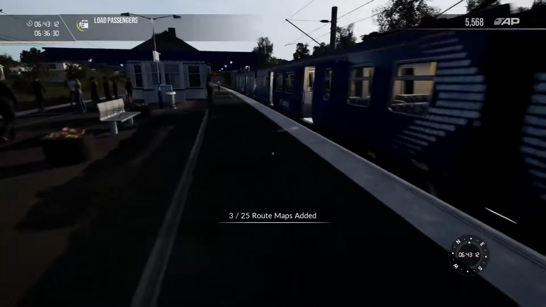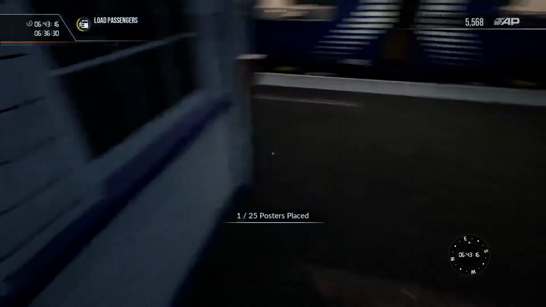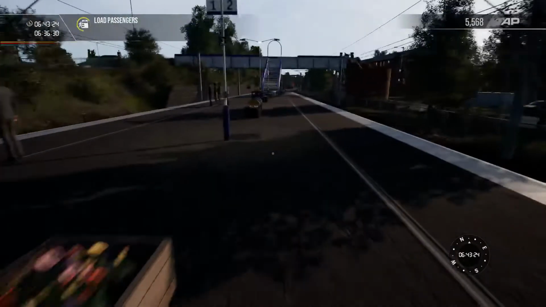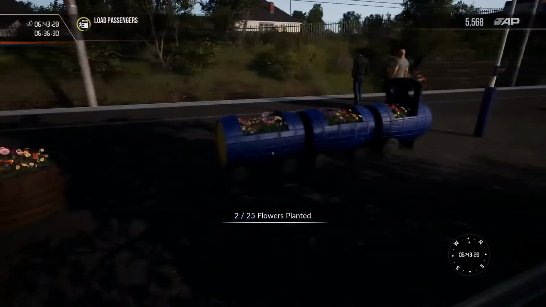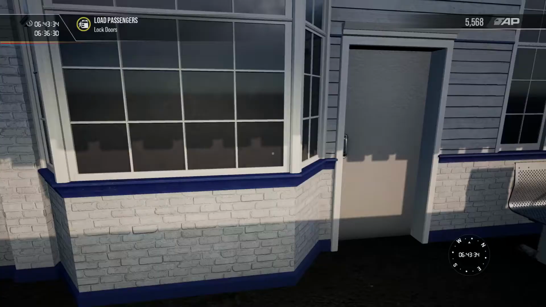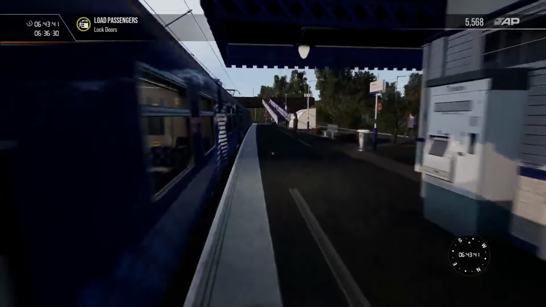Right, doors open. Probably should have opened this door first and checked the platform, but whatever. While that's doing that, run around and oh, hello. Poster. At least there's no fences. The fences are the worst, honestly. I hate the fences. Newspapers and the little train. Cool. Nice. I do like collecting them, to be fair. I know a lot of people really hate them. Oh, and of course you've got your departure boards as well. So that's good. Working in service mode.